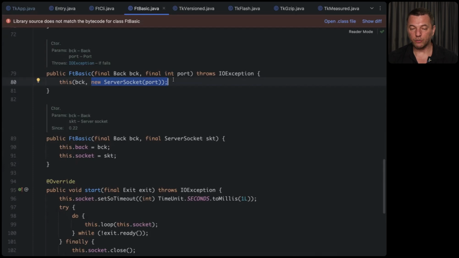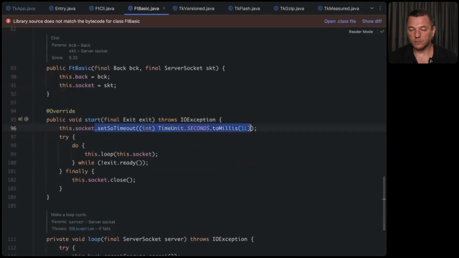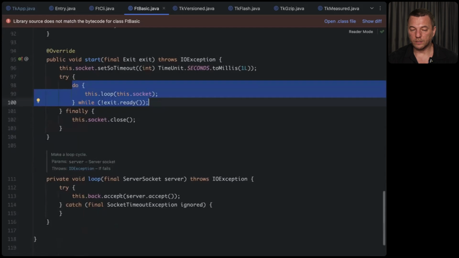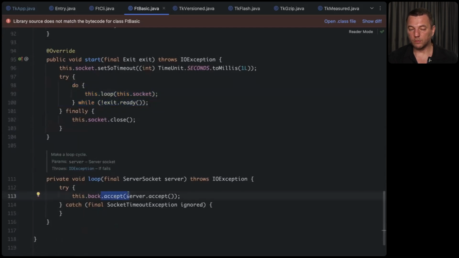I can see exactly how the application is composed, from what parts. There is nothing hidden. Nothing is happening behind the scenes, by some background processes which we don't see. No configuration, no reflection API, no classpath scanning, no annotations, and no magic. Here I can make just a few clicks and you see exactly where the server socket is started, how it is configured, and then the loop which is waiting for the socket to get a connection, and then the accept method will accept the request and dispatch it in the right direction.